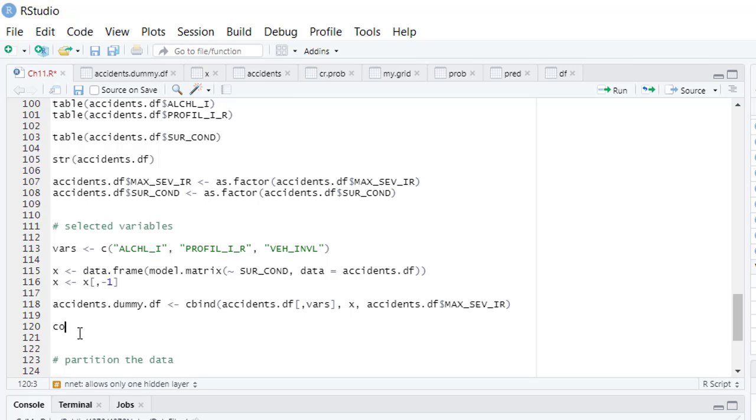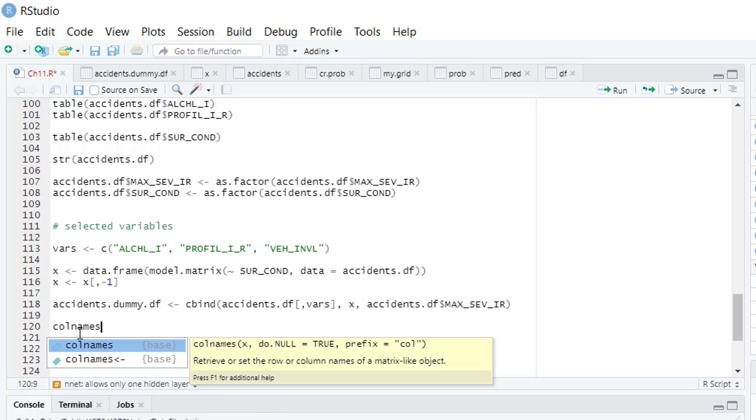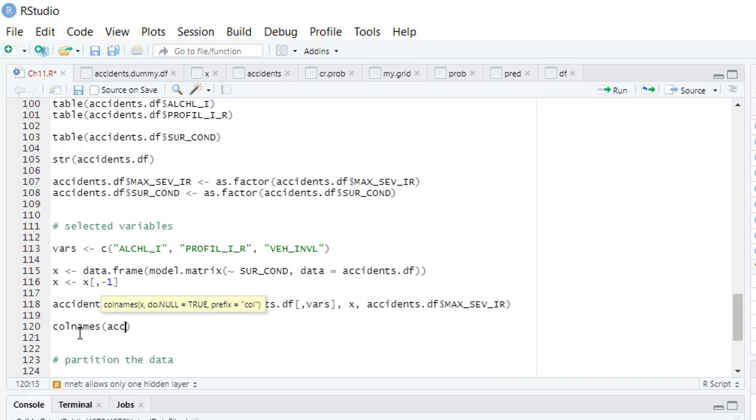So you say colnames of accidents.dummy.df, and we want the eighth member to be max severe IR.